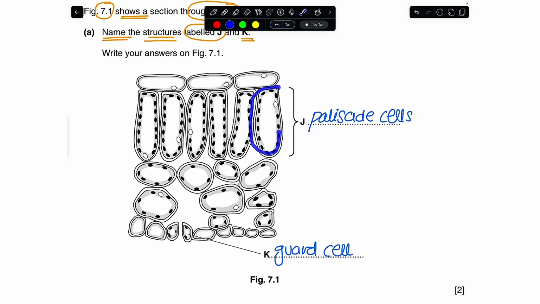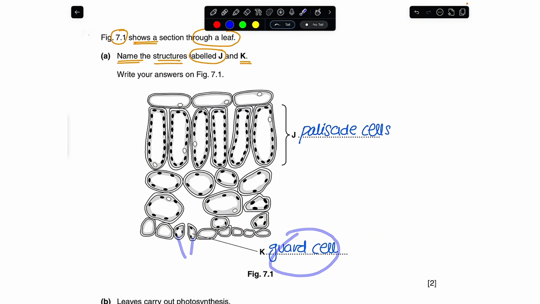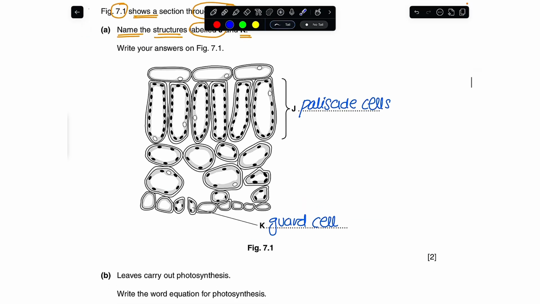These cells that we have here are the palisade mesophyll cells. Here we have the spongy mesophyll cells. Again we have the air spaces here, and then there come the guard cells here. So simply like the spaces they have given you, we would write palisade cells for these, and for the one that we have been given here, this is just one guard cell, so we would be writing guard cell here for the total of 2 marks.